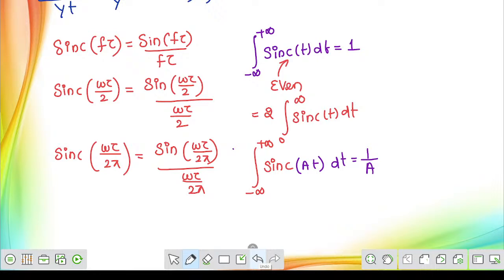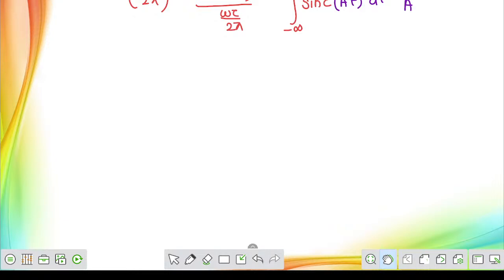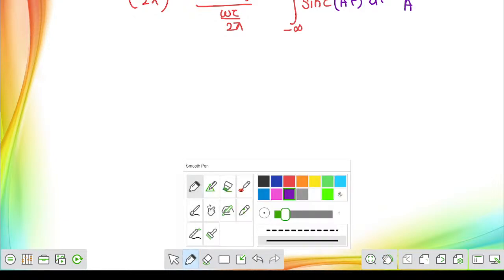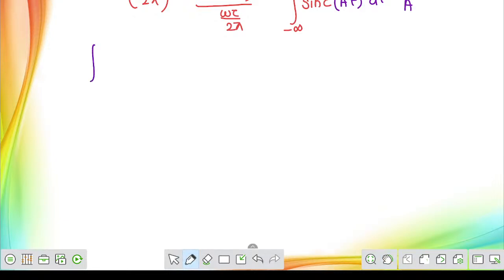If I have sinc square instead of sinc, for triangular functions you will get sinc square only. Suppose you are running from minus infinity to plus infinity, and they are taking the sinc square function, sinc square of t into dt. Still it is 1 only. There will be no change in your answer. The integral from minus infinity to plus infinity of sinc square of t into dt also will be equal to 1 only, sir.